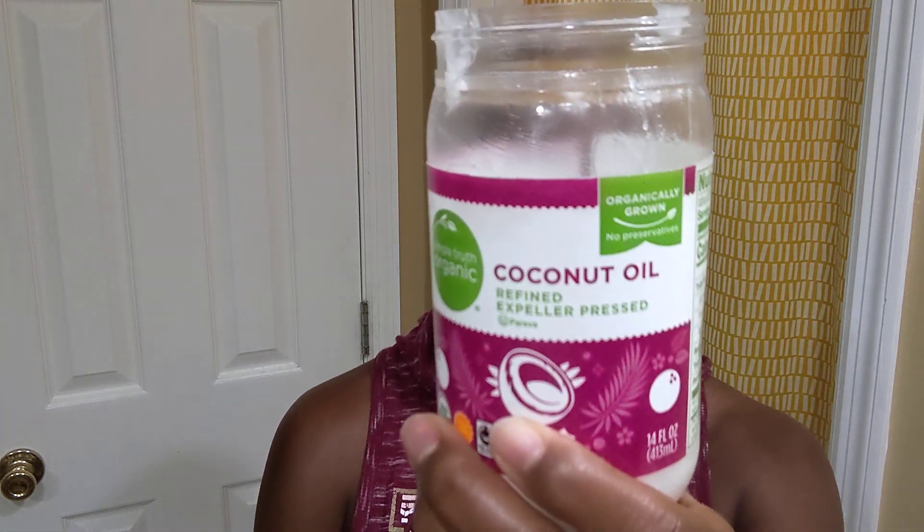I normally don't cover my face, but since I just got my nose pierced today, I'm trying to just be mindful. I spray it, then I take a little bit of coconut oil. I got this from the cooking section at Kroger, but it does say it is an excellent skin moisturizer, lip balm, or hair treatment — coconut oil, refined expeller pressed. I use just a little bit, heat it up, get it to a liquid form, and rub it all over gently.